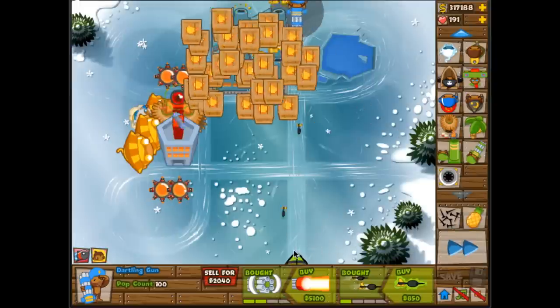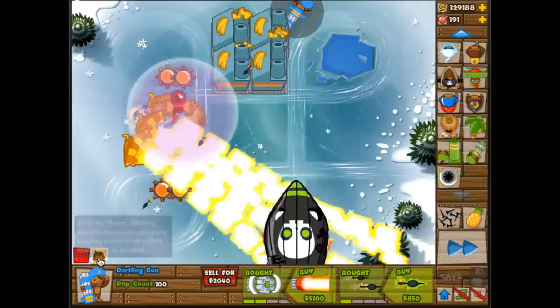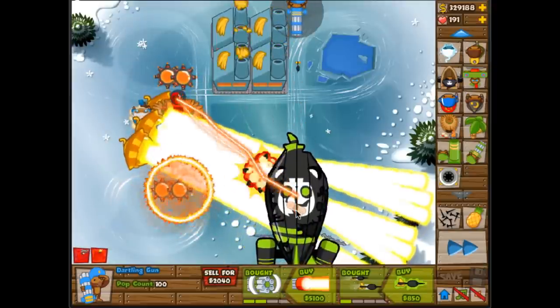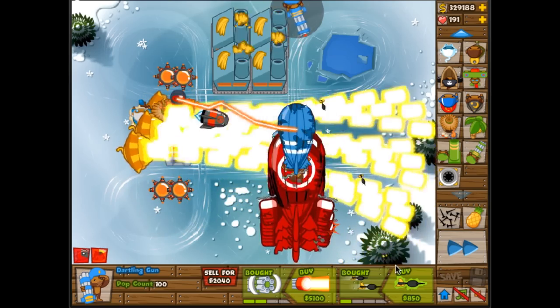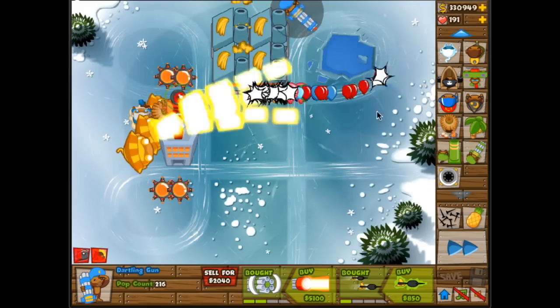Let's have a look at that in action. Yeah, they are definitely going fast. Crikey. Okay, this is the ZOMG in action. Let's just bring him down quick. Come on, bust open. And while that's happening, because I don't think I'll be able to show you this upgrade in any great detail. There's too many balloons on the map.